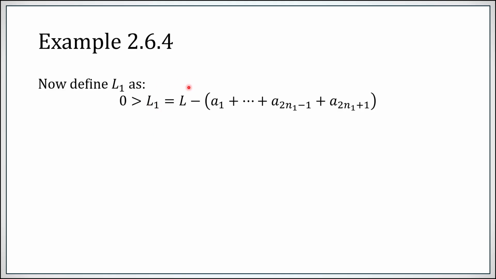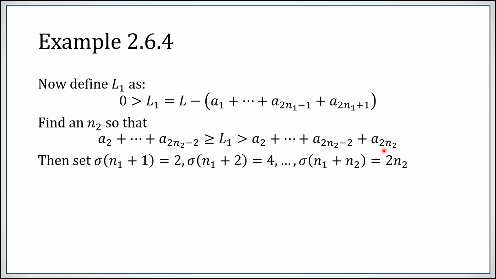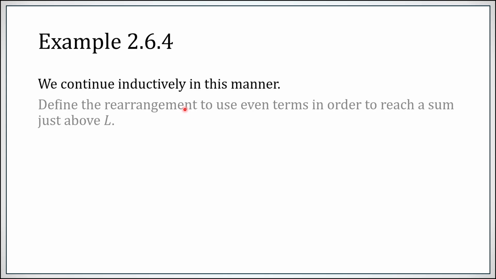Define L1 to be the limit we wanted minus the sum we just constructed. Remember that the sum we just constructed was bigger than L, so this is definitely a negative quantity. So now I start adding negative terms until I just go past L1, to the left, just less than it. And now I set my rearrangement to start adding on these. So having previously added enough odd index terms to be just a bit bigger than L, we're now going to add just enough negative terms to be just a little bit less than L.